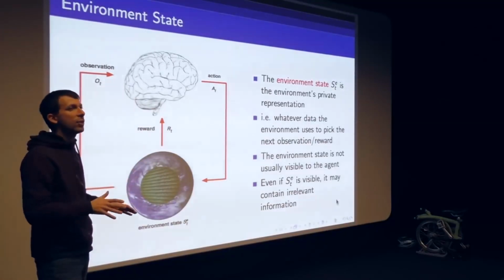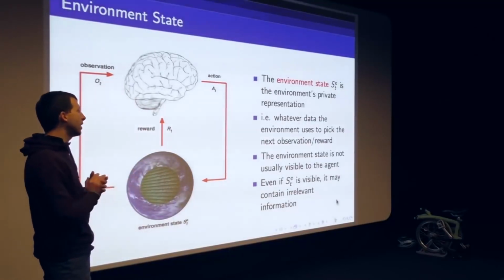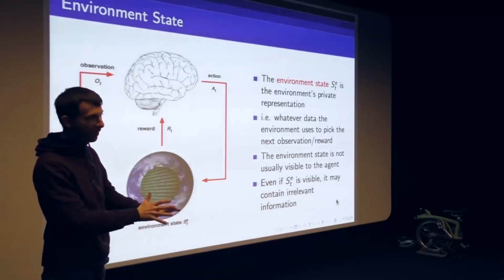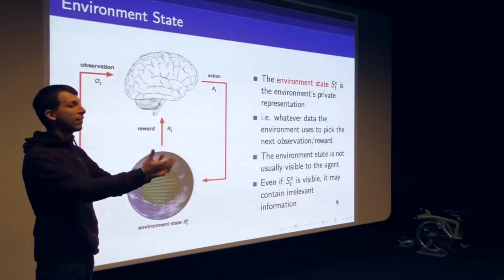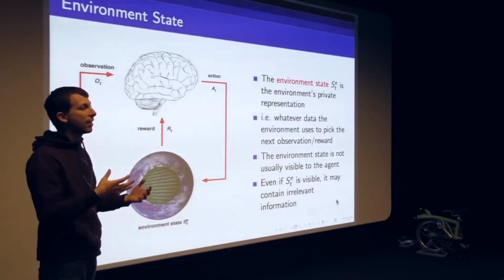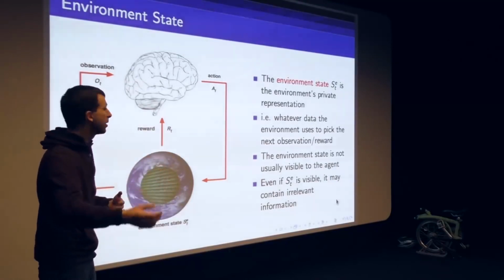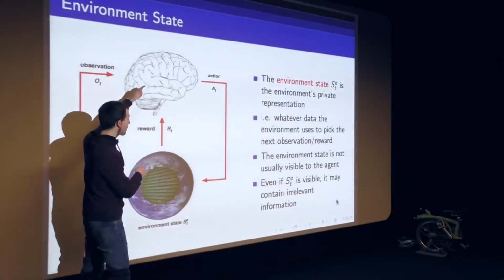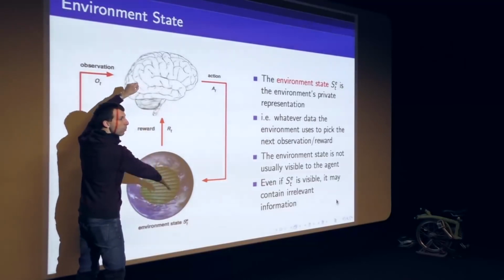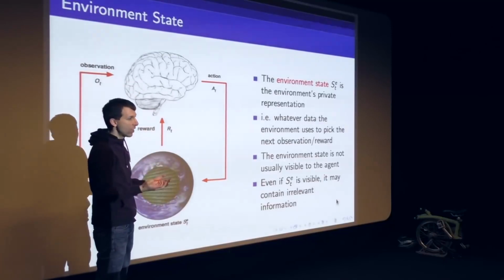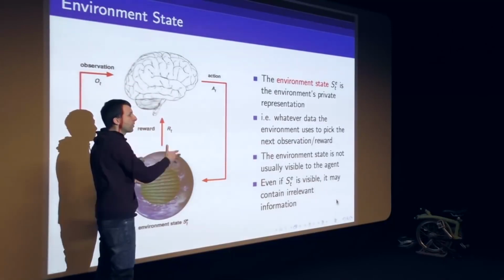Okay, so the question is about multi-agent systems. I just want to say one thing about multi-agent systems, which is essentially they're beyond the scope of this course, but let me briefly say that from the perspective of each individual agent, it can consider all of the other agents that it's interacting with to be part of the environment. So from the perspective of one brain here, the fact that there are other brains wandering around in this environment doesn't really change the formalism. It doesn't have to change the formalism. There's just one agent interacting with them.